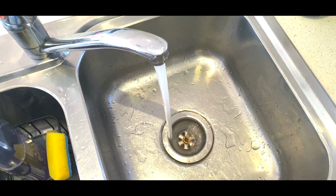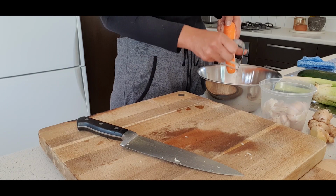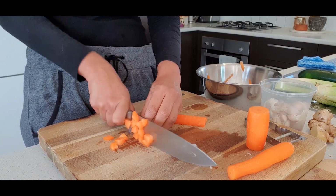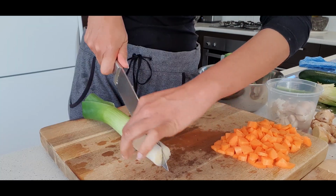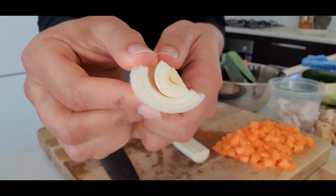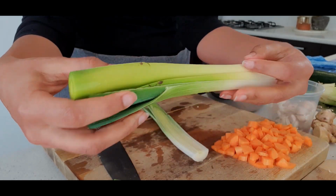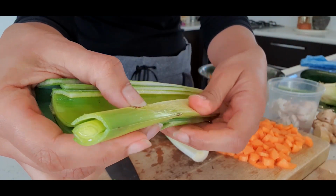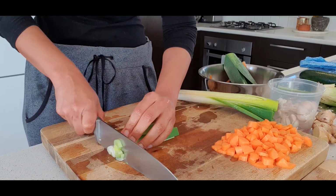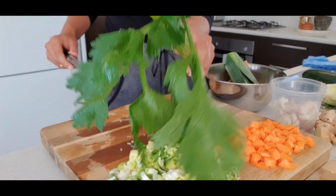Now I'm going to wash the vegetables. So we need to wash these. Definitely make sure that every leaf is clean. You can see it here. And there's a bit of dirt. Celery.